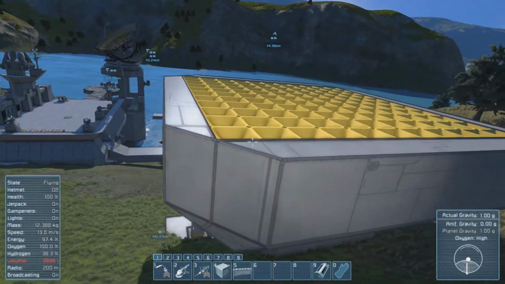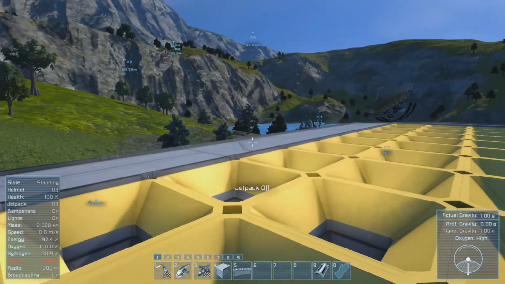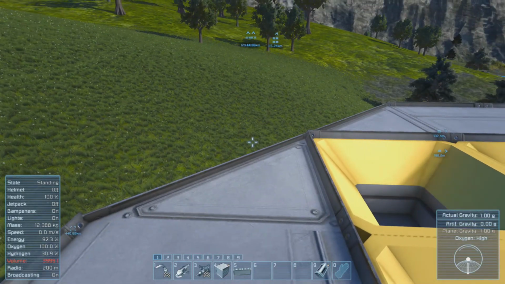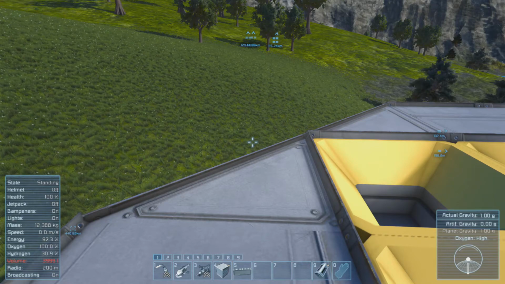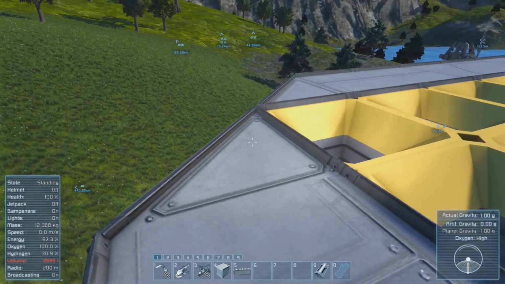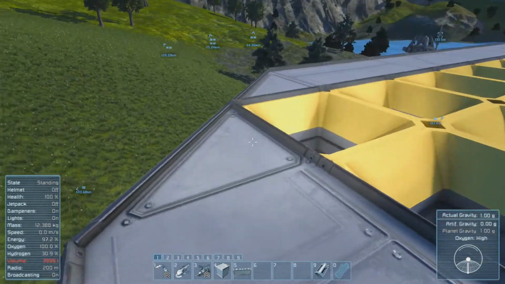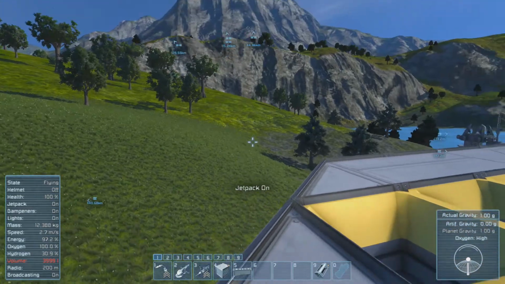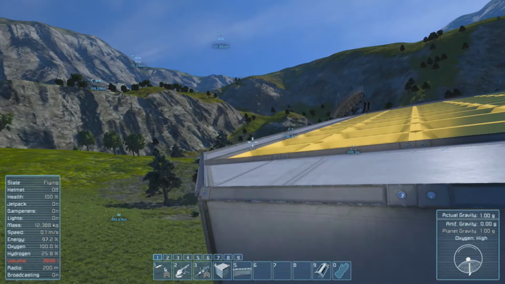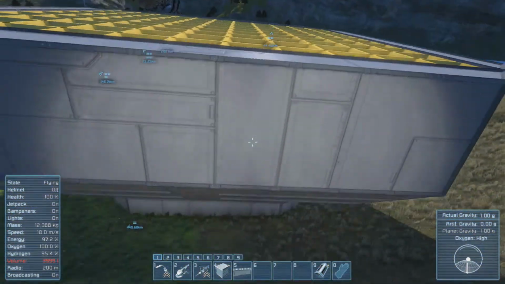I'm not sure if I will put something. I had the idea to maybe add some slopes here. I have the problem that I'm kind of missing some blocks. They don't exist. For example, I don't have a block that slopes into this direction. I would like to have something I could place here that slopes into that direction, but there's nothing like that. So I will keep it flat for now.